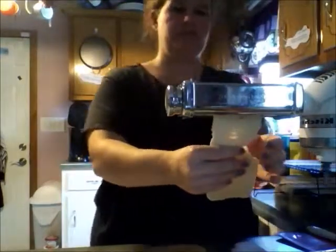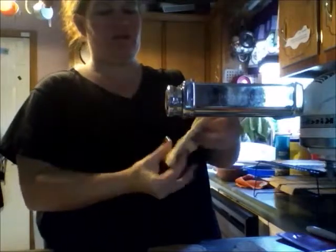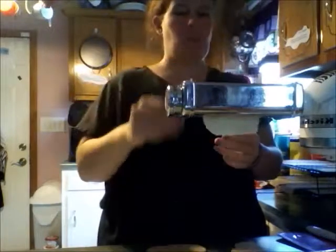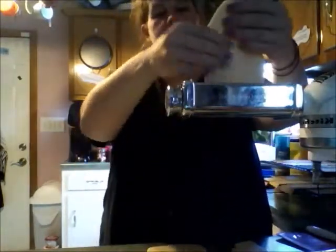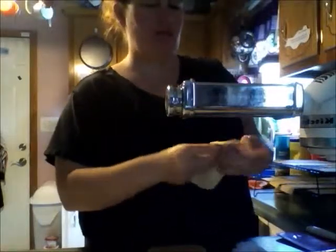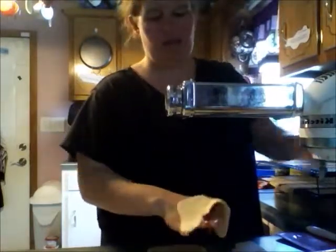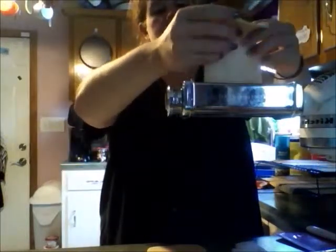So, it ripped a hole in this one. It's not going to work like that. We're going to have to kind of smash that in half to kind of put those holes in, and put him back through. Unfortunately, because he had the holes and I had to redo it, I have to run it on him twice. I have to be careful with the holes, because if I keep going on the other ones, it always rips on me. And some of it too is they are starting to get a little sticky because they were not floured in any way. Okay.